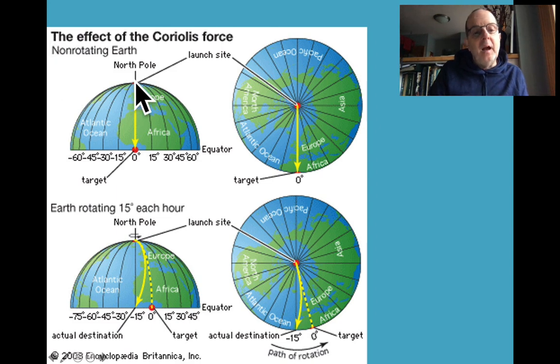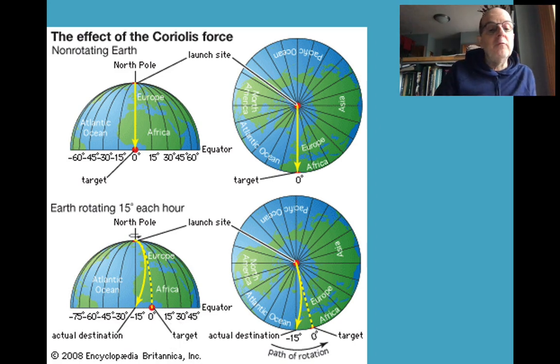On a non-rotating Earth, the object would just go straight south. But on a rotating Earth, because you would be throwing your paper airplane at a slower initial velocity, as that paper airplane traveled south at that same initial velocity, the Earth would be traveling faster and faster under it. Therefore, the paper airplane lags behind and lands to the right of the initial longitude that you started at. The Coriolis effect is a real thing and has practical applications in rocketry, for the military shooting artillery shells, and anything that moves through the atmosphere, including the weather.